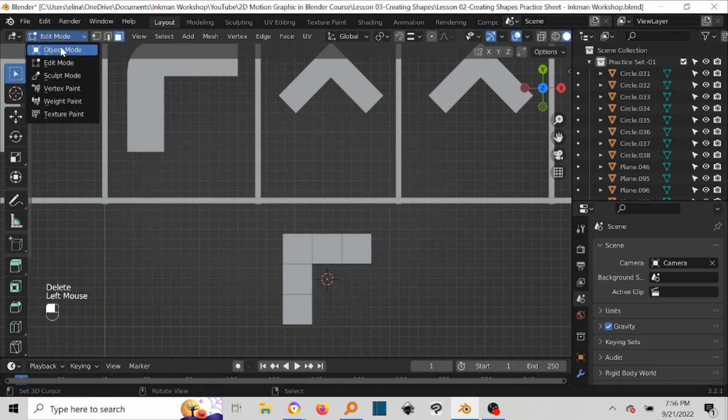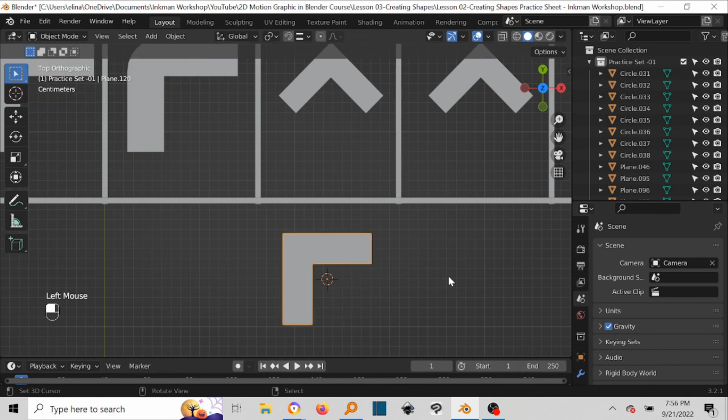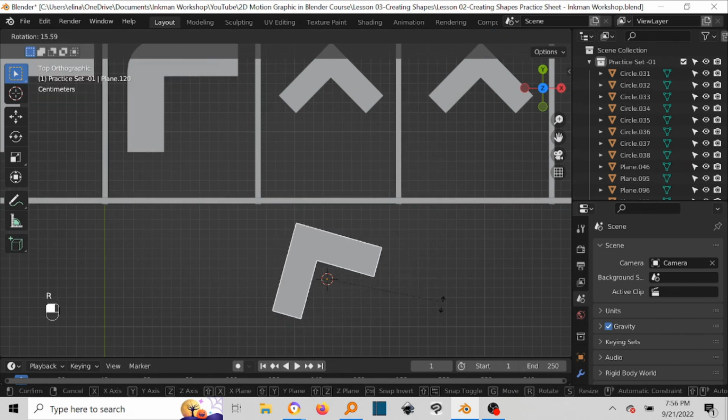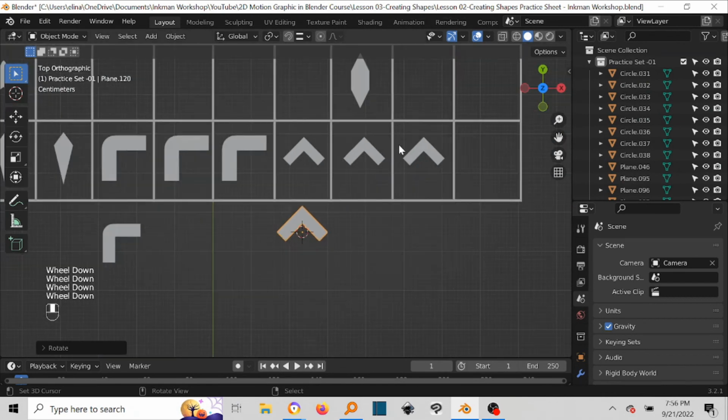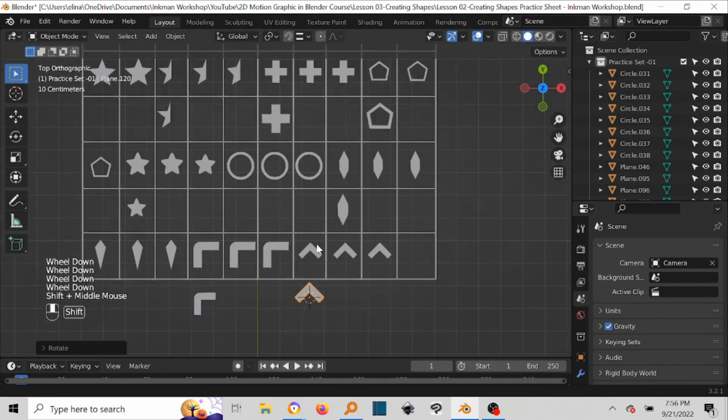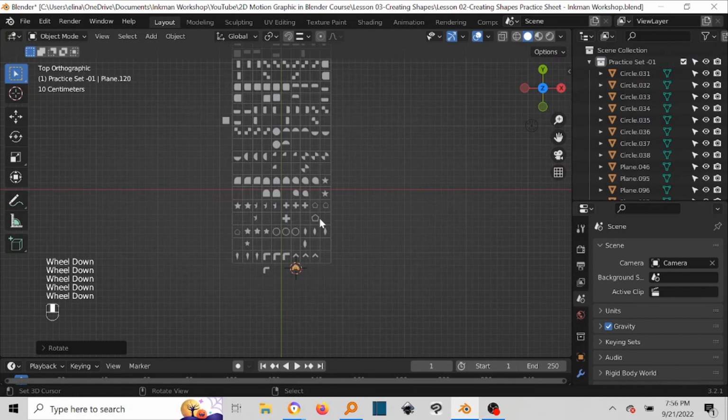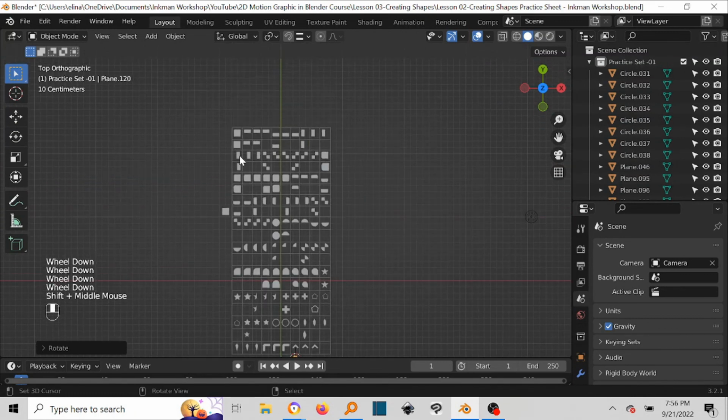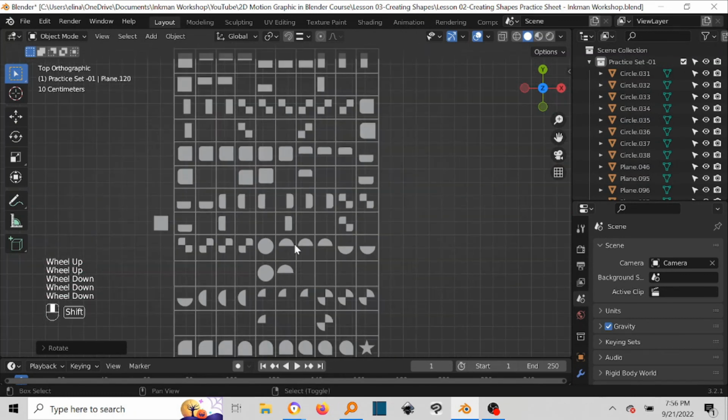And then let's go to edit mode, object mode, then press R, and then you can rotate it. Then press 45 to rotate it to 45 degrees, and then left click. And that is it. So yeah, we've gone through all of these shapes, at least most of them.